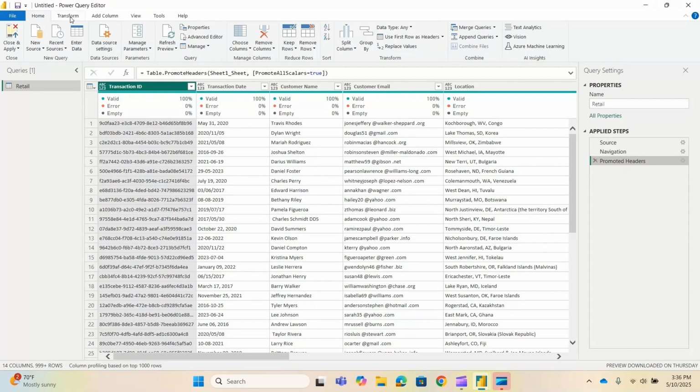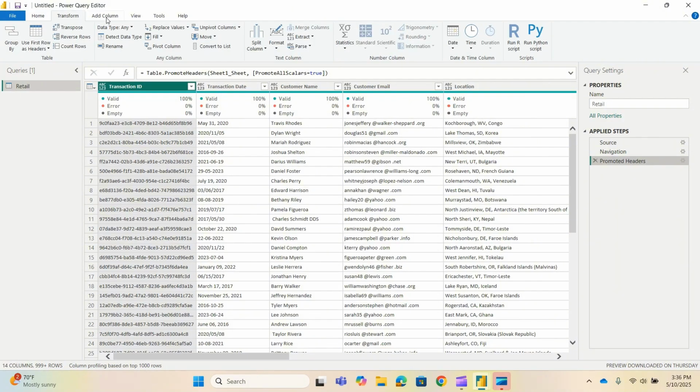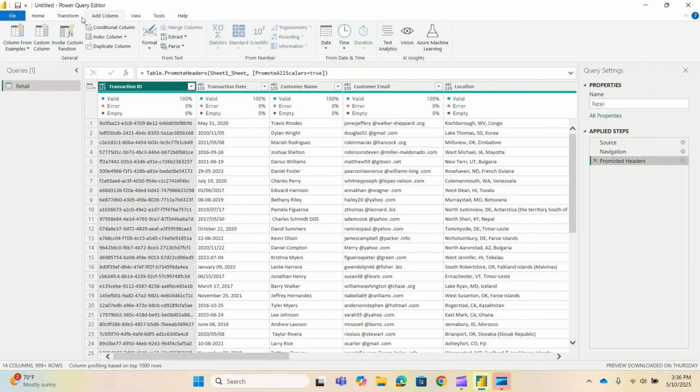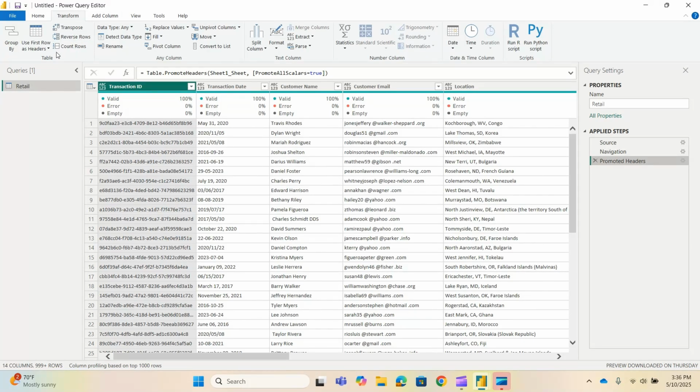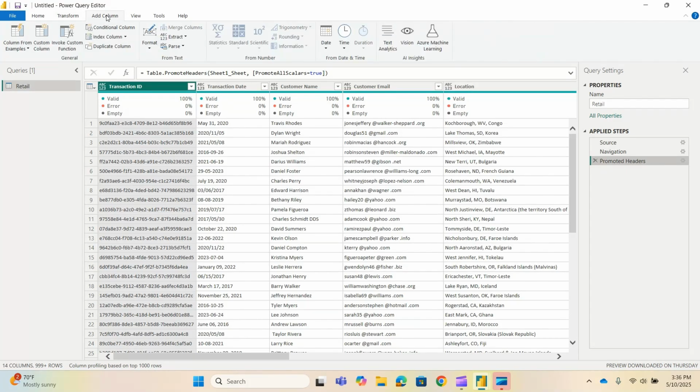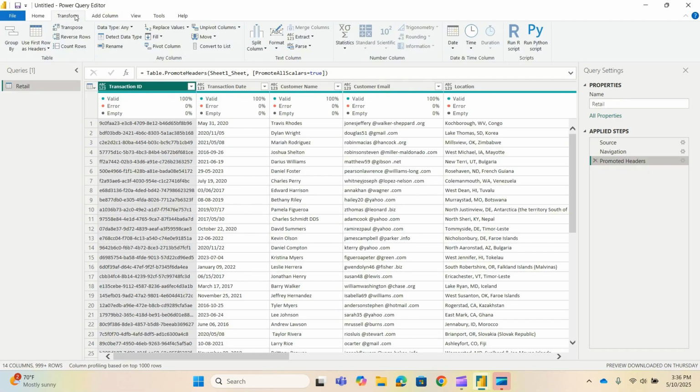I'm going to quickly go in and explain the difference between transform and add column. They both do the same thing, but in different ways. Notice that we have almost everything in the transform, which is where all the main things happen, and then we have them in add column. With transform, whenever I perform any transformation on a particular column, it affects that column directly.